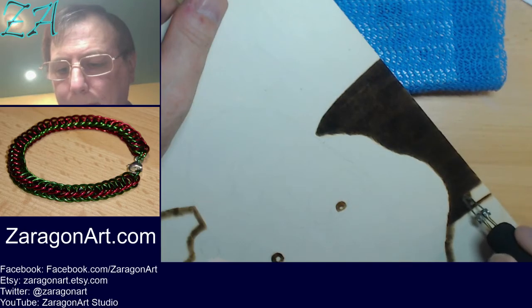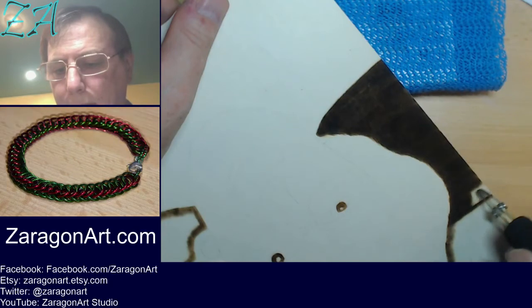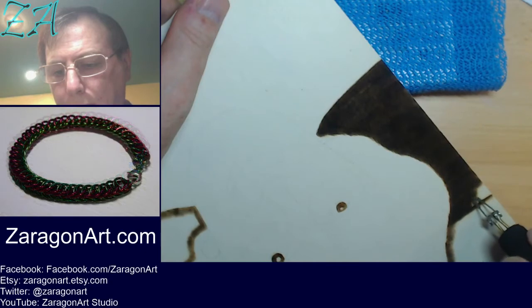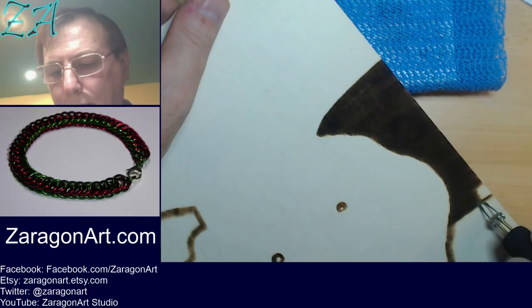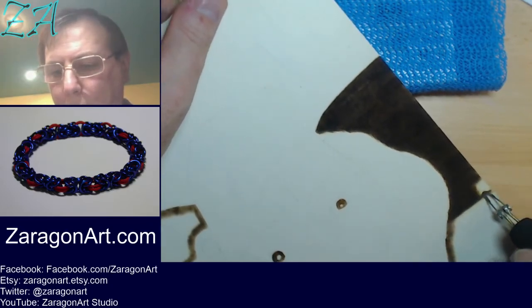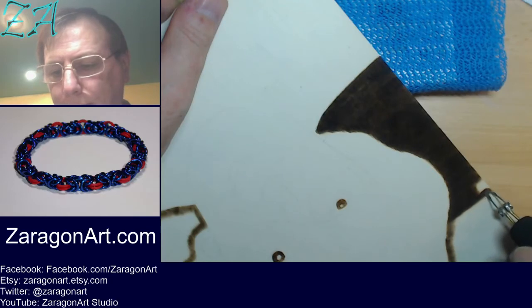Now normally I'll run the tool, in fact I'll try it, backwards as I call it, so from this end this way, because one of the reasons for that is the back of the tool, as I say, isn't quite in contact with the wood, but it does tend to preheat it, so it takes colour a lot more easily when I pass the toe of the tool over. But as I'm trying to get a smooth surface, it's producing more of a texture that way, so by going forward I actually iron out the texture. So I shall continue going in this direction.